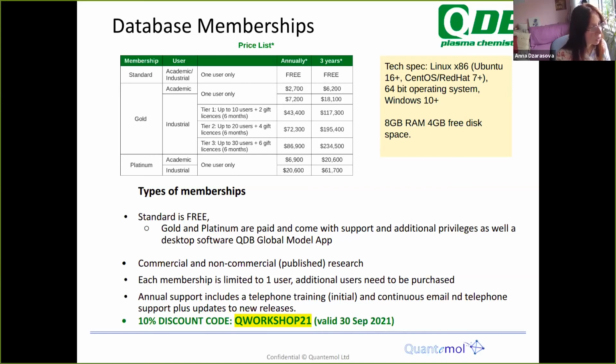And I think, what did I not mention? I mentioned the annual support also includes email and telephone support, and any software upgrades. There will be a few upgrades to this QDB app, because obviously it's new software. We have a lot of plans. It is computationally not very demanding, so on any generic laptop it should work, and it works with both Linux and Windows.